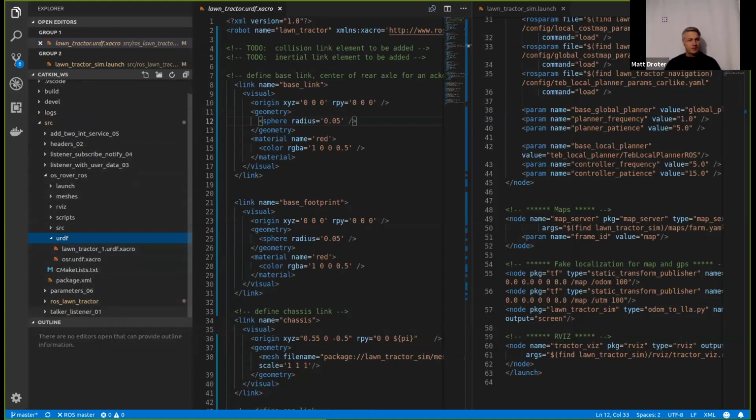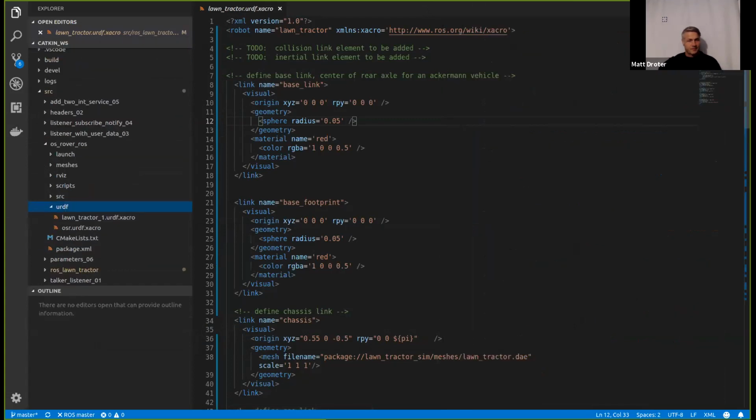under the lawn tractor, and then I was looking into the file, which is this macro file, and I've worked on it a bit. Take a look at that. So for simple URDF, you don't need the XML namespace Xacro. But if you're using any of the Xacros, you will need to add the namespace Xacro so that you can actually use a Xacro.